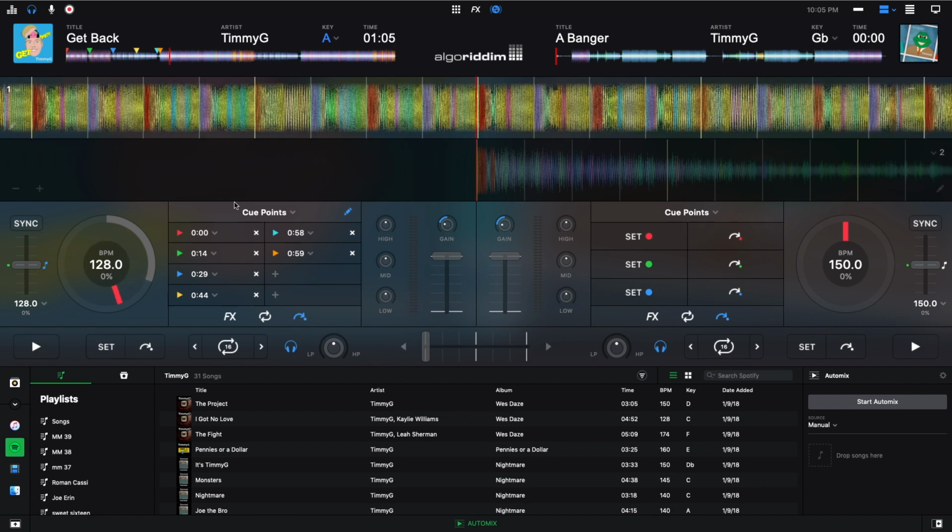And the next time that I have a hot cue is typically when that energy or that drop portion or that bass portion is over. So I'm not going to play the whole thing. If you guys want, you can listen to my track Get Back on all the streaming services whenever.